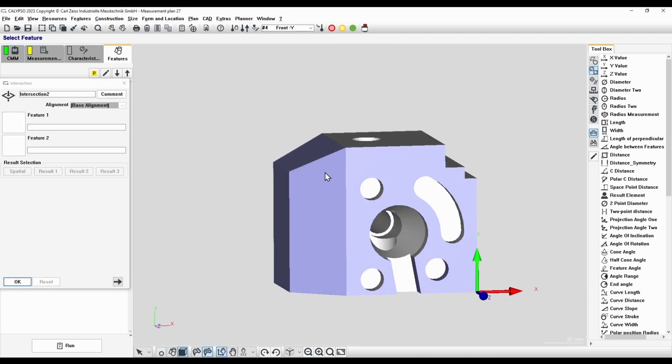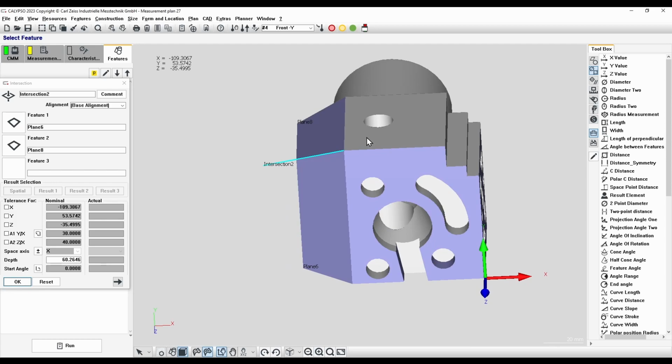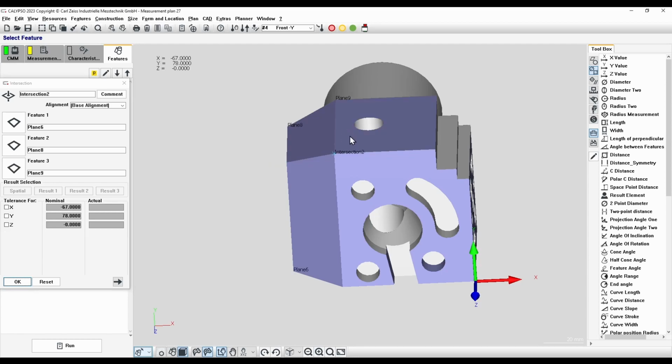This intersection will be of the same two planes and using the backside plane as the third. We don't have this created yet, so we'll activate our front tip and choose the plane.